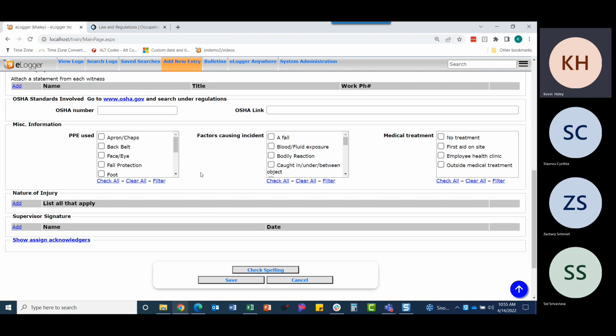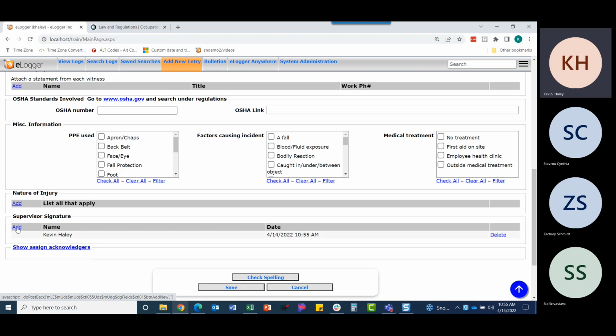When the supervisor edits this entry, looks over everything and signs it, they click the add button, and it puts their name in because they're logged into the machine, and puts the date that they're clicking the add button in. So it's kind of like that electronic signature and time. So, questions on that at all? That's the created by and the create date field.